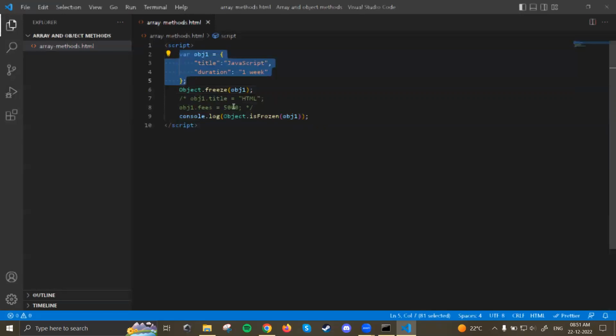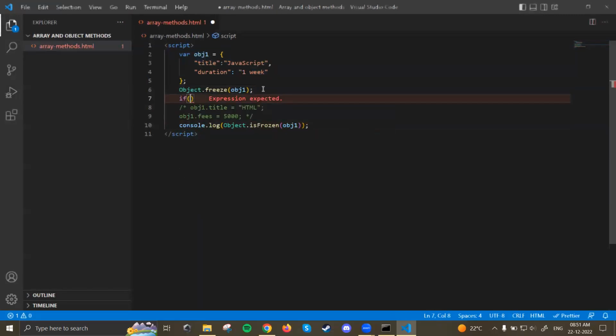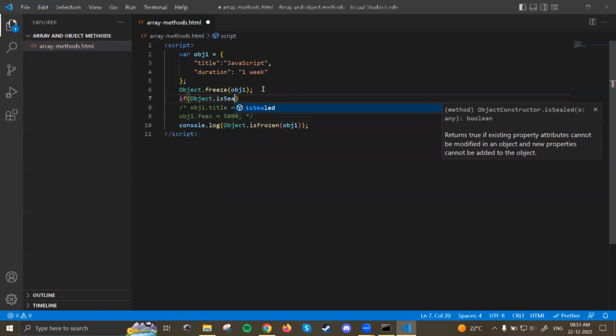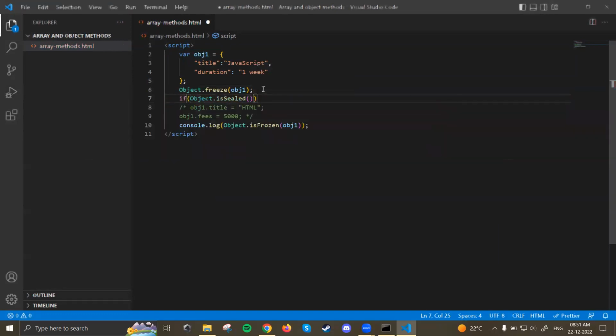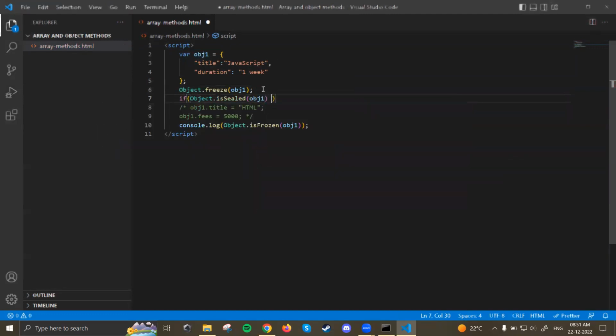So before doing this, I have to check if Object.isSealed of obj1 is not true, because if it is sealed, then it is useless.